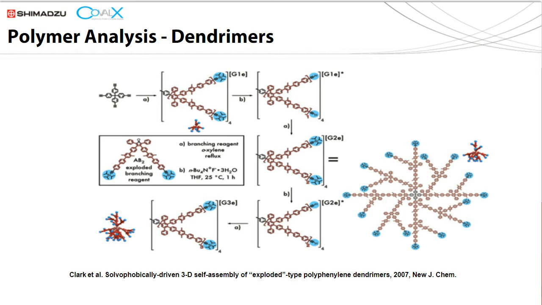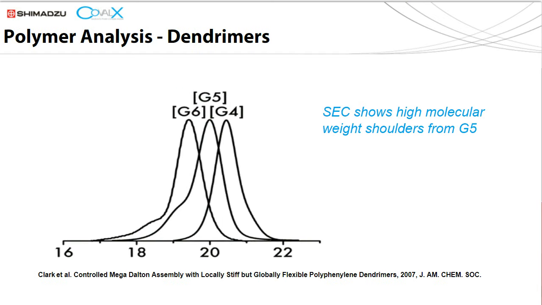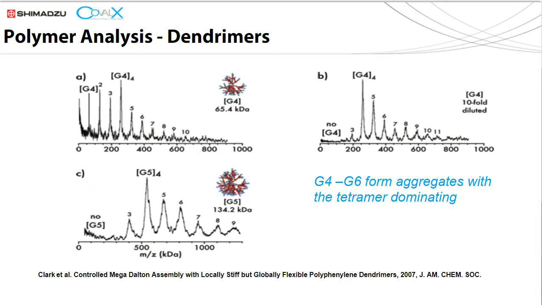First is a dendrimeric polymer that was measured with high mass detection. There were several different dendrimers that were generated, different generations. You can see them growing from the top here, G1, G2, G3 as you go through. And then these were measured directly by high mass. We did SEC separation to show that we could separate out the different generations, G3, G4, and G5, and then measured them in the high mass instruments.